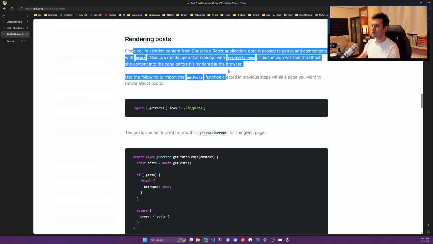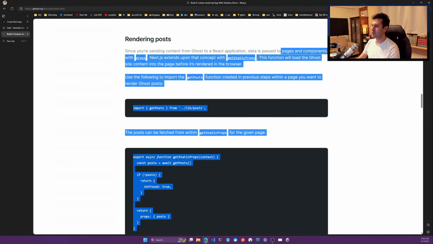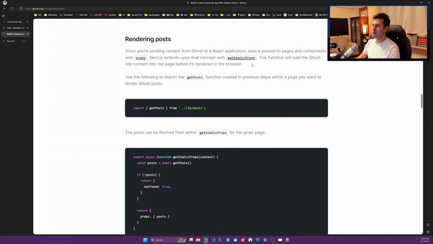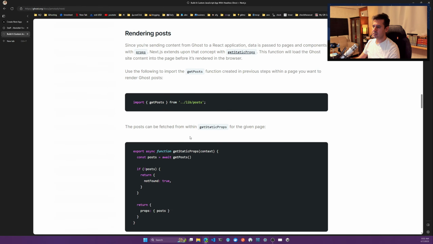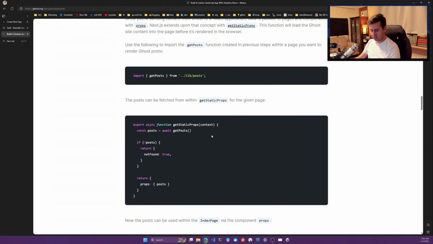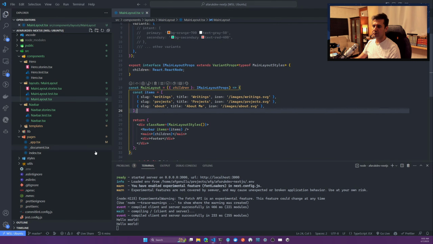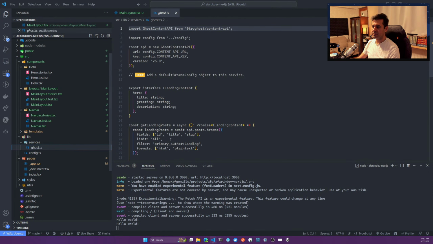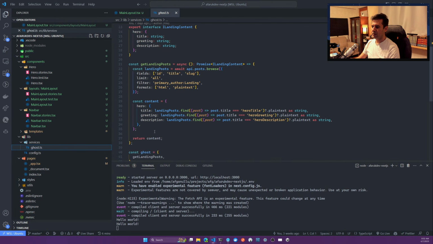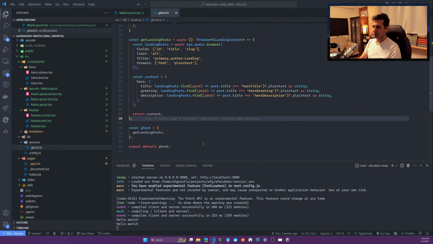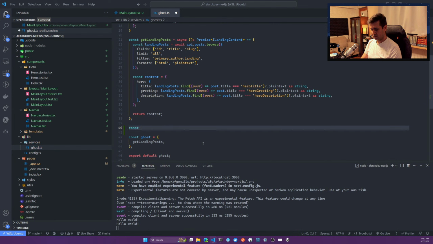Since you are sending content from Ghost to a React application, data is passed to pages and components with props. We are going to use getStaticProps. Nice. So as I said, let's do everything the documentation says, then we will focus on changing it. Yeah, as it suggested, let's have here a method that will get all the posts we need.